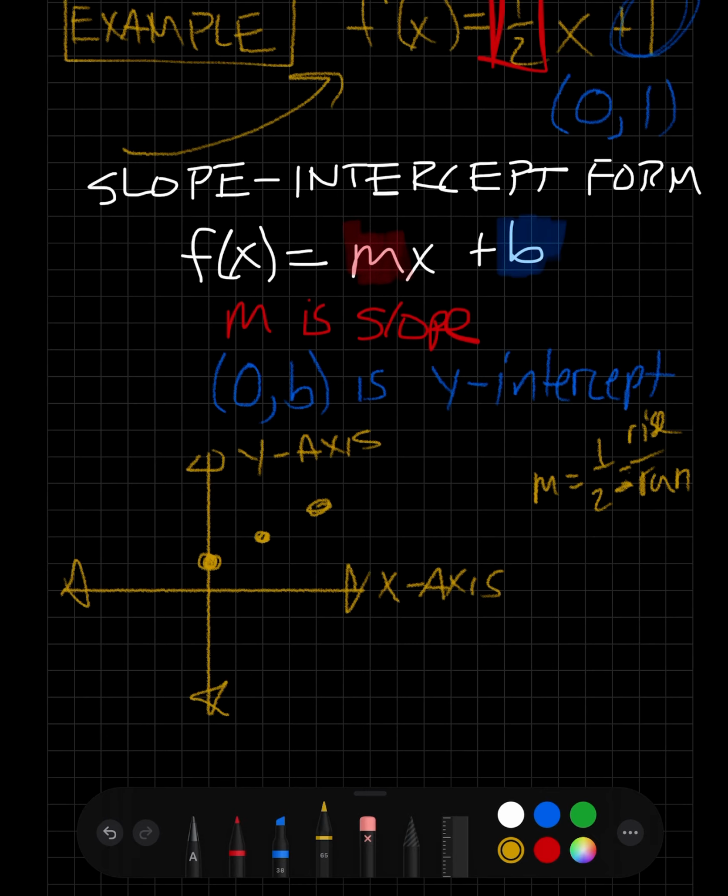Here's something kind of clever. I can also go down 1 and to the left 2. That would be -1 divided by -2. But a negative divided by a negative is a positive. So that would be equivalent. And that would be our line. This is a lot easier to me than plotting points. It's just kind of like drawing. But, you know, to each their own.